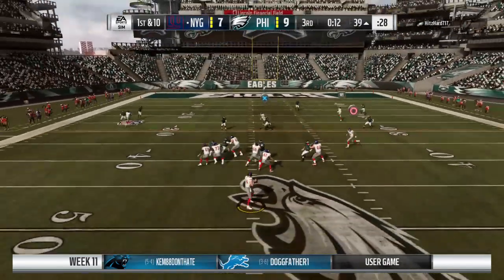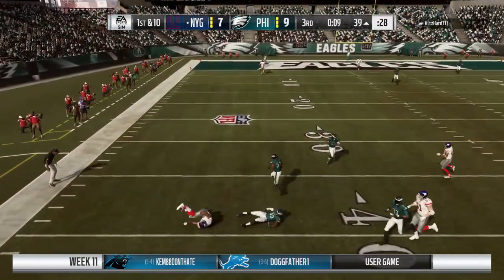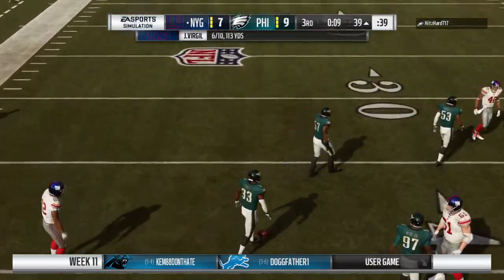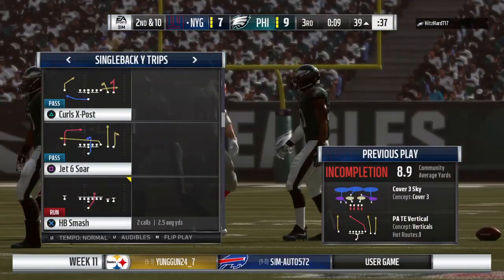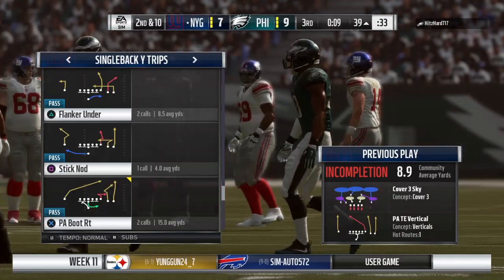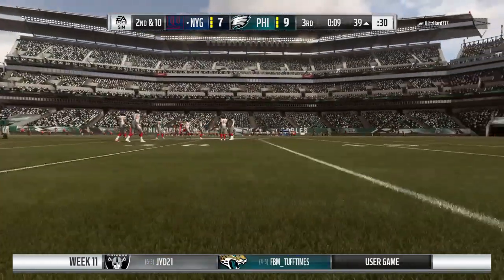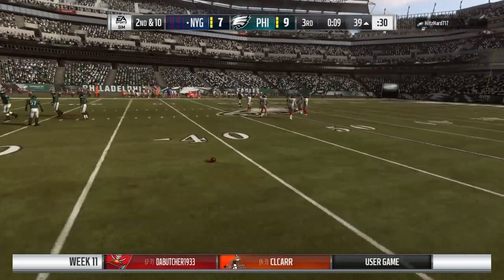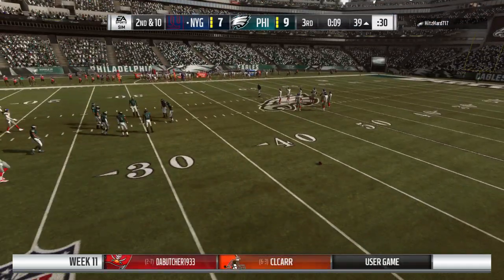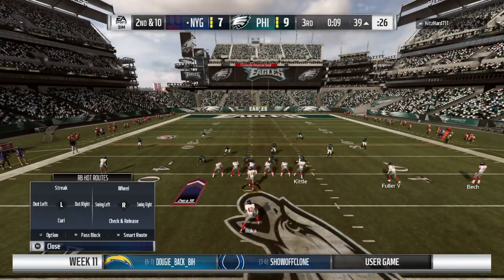Now a play fake here on first down. He couldn't quite hold it. Got hit. Ball pops out. Incomplete. We've seen good cover skills on display throughout this game, really from both teams. And there's another nice example there of them making it difficult to complete a pass. So line of scrimmage still the 39 on 2nd and 10.